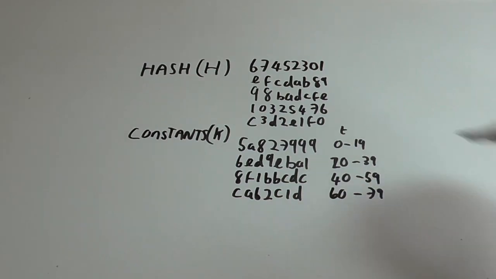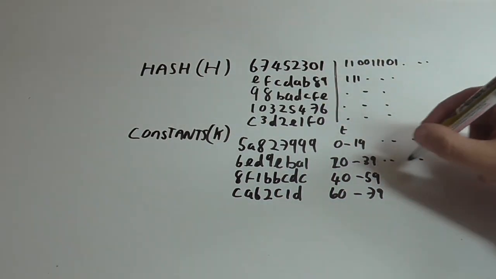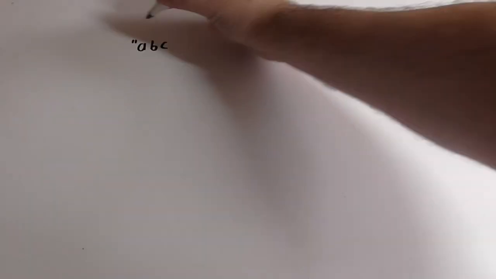First thing we do is initialize the five 32-bit hex values. We will use these for calculating the final hash later on. We then want to create the message schedule. We take the binary from our 512-bit block and we split it into 32-bit words. These 16 words make up the first 16 words of our message schedule. In our case, our message is so small it's only going to have one block.